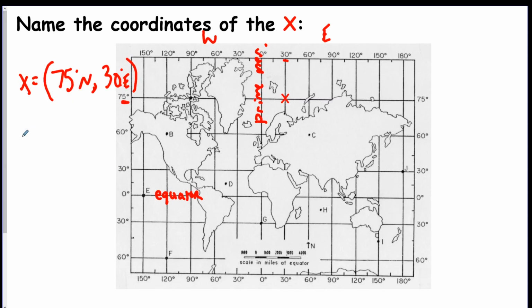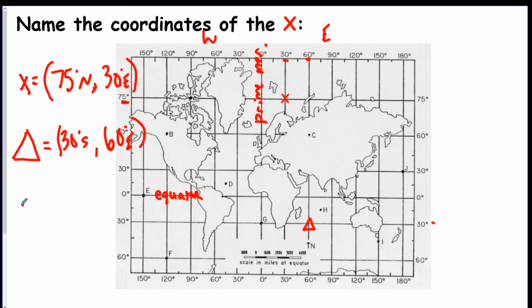Alright, I'm going to do a triangle, see if you can get the full coordinate. Here we go. How about right down here? Right on this grid, X. The first thing you do, you go to the equator, right here. Is it north or south? It's south. How many degrees south? 30 degrees south. Comma, find the prime meridian, right here. Is it east or west? It's east. How many degrees east? 60 degrees east. Yay, that's it.